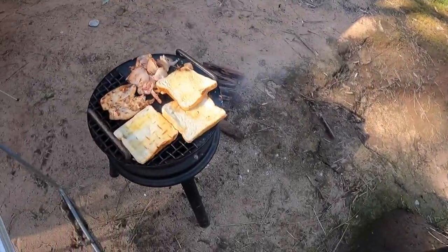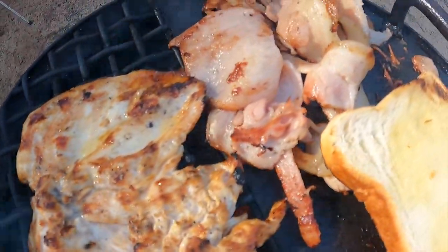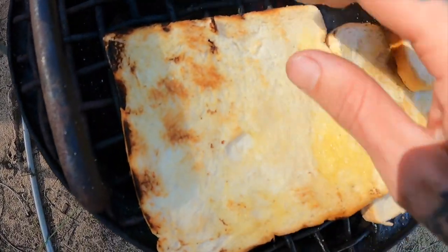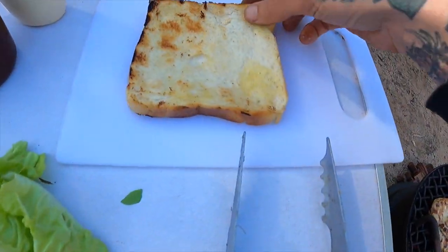All right, bread's nearly done. Chicken's definitely done. And bacon looks nice and crispy. So let's put this thing together, eh? Let's check it out. Yeah, it's looking red hot. It's looking good. Get them off here.